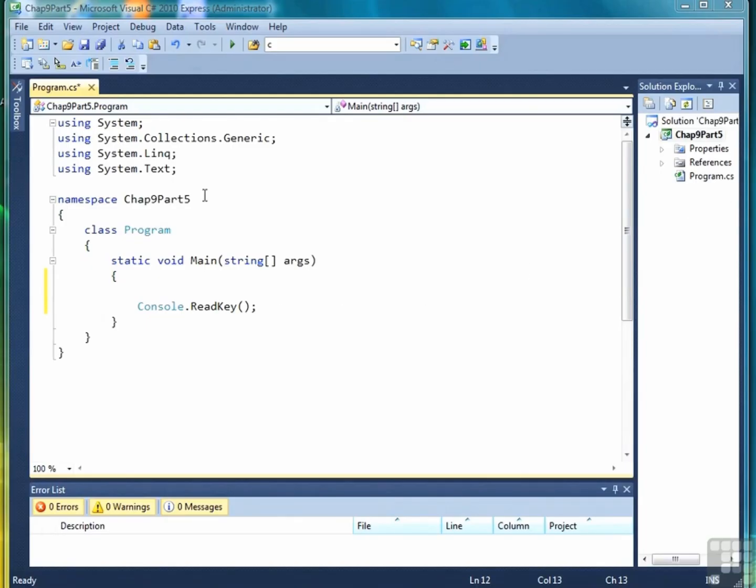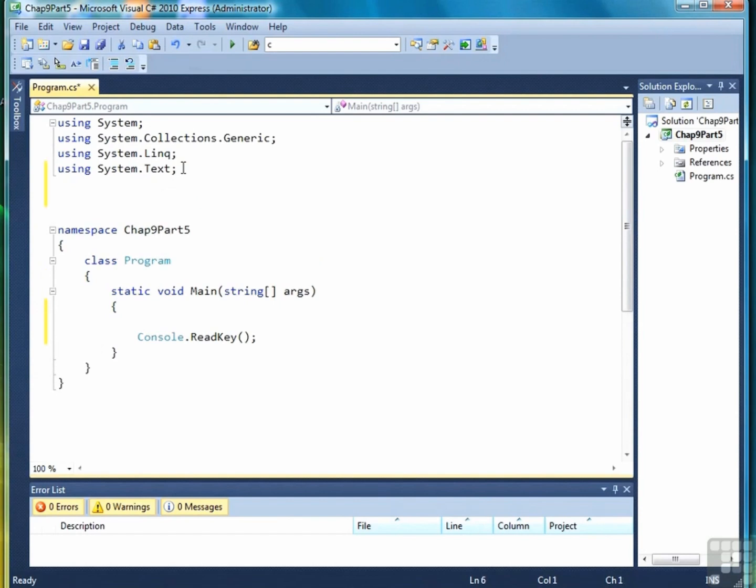So let's first look at the syntax of the for loop before we look at our first example. We'll do that up here in comments. We start off with the keyword for, and then open parenthesis. And then the next thing we do is we initialize a loop control variable. And I'll explain how that works in a moment. Then we perform a relational test on the loop control variable. And then the next thing we do is modify the loop control variable in some way.